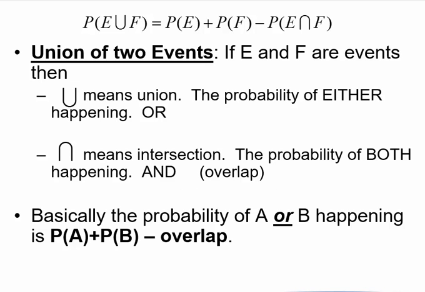This is more notation that a textbook will use, but I'll be honest, I really don't use this notation too much. So the official definition for finding the probability of the union of two events, basically what I like to call an OR problem, is you take the probability that one thing happens plus the probability that the other thing happens minus what I like to call the overlap. So the way I refer to this is that the probability of one thing or another thing happening is the probability of the first thing happening plus the probability of the second thing happening minus the overlap.